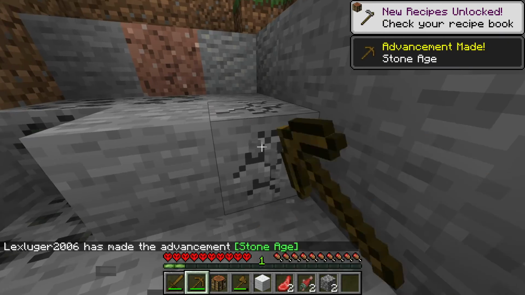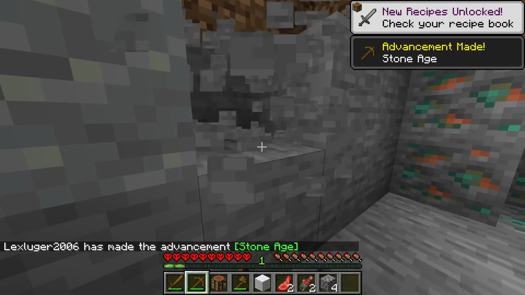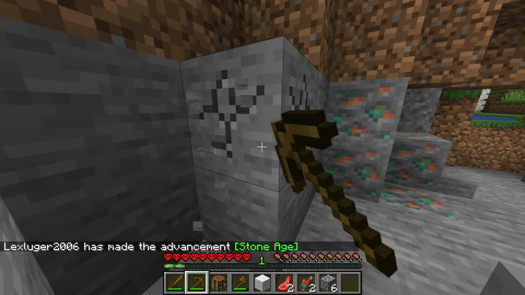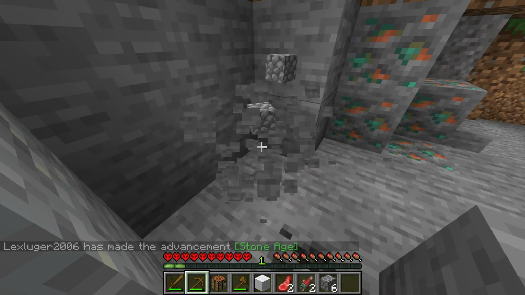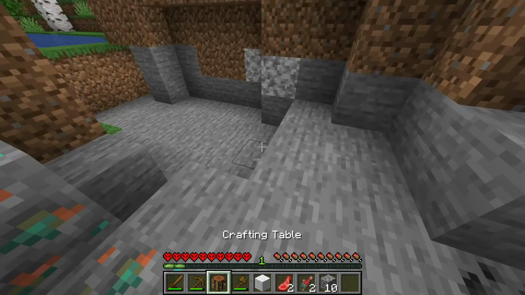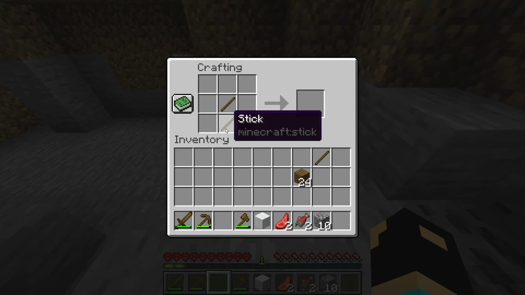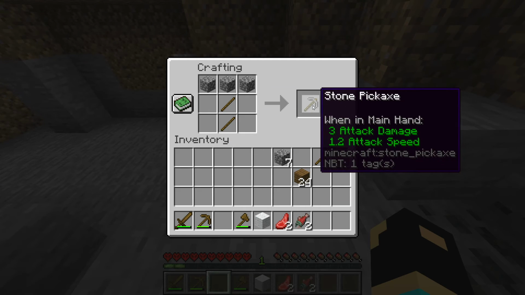Also, I would love to make a spyglass. Those are really cool. Also, if you don't have Optifine Zoom, you can now zoom in. Well, not zoom in, but you've got a spyglass to use. Okay. Now. Oh, I've already got sticks here. Go ahead and make one of these.